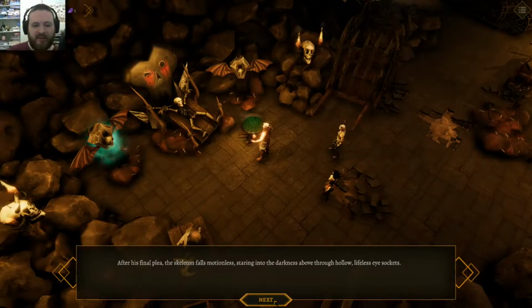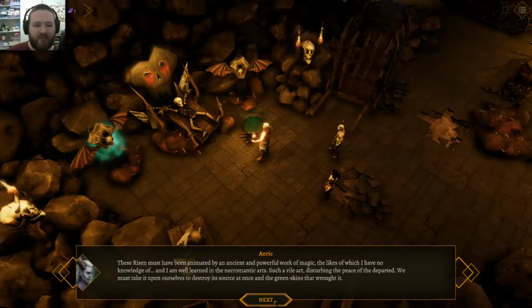After his final plea, the skeleton falls motionless, staring into the darkness above through hollow, lifeless eye sockets. These risen must have been animated by an ancient and powerful work of magic, the likes of which I have no knowledge of, and I am well learned in the necromantic arts. Such a vile act, disturbing the peace of the departed. We must take it upon ourselves to destroy its source at once and the greenskins that wrought it.